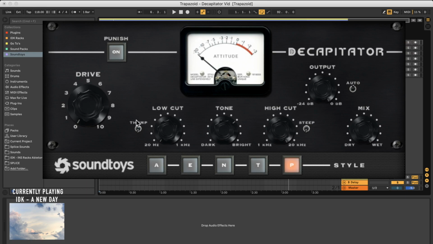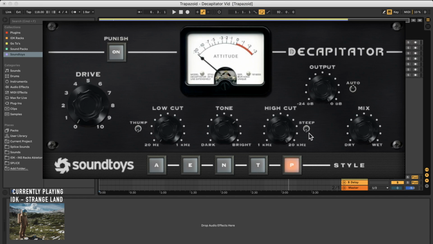And before I forget, we actually have a thump switch, and the thump switch adds a few dB of low-end boost right at the low cut frequency. So you want to keep in mind that when you toggle the switch on, you are increasing the amount of low frequencies that hit the saturation circuit. And this can actually add some muddiness to your sound. So I'd say just experiment with it and continue playing with some of these knobs until you find something that suits the track that you're working on.